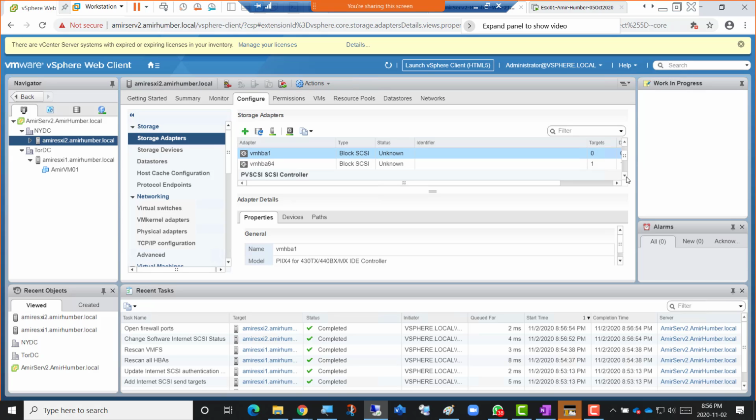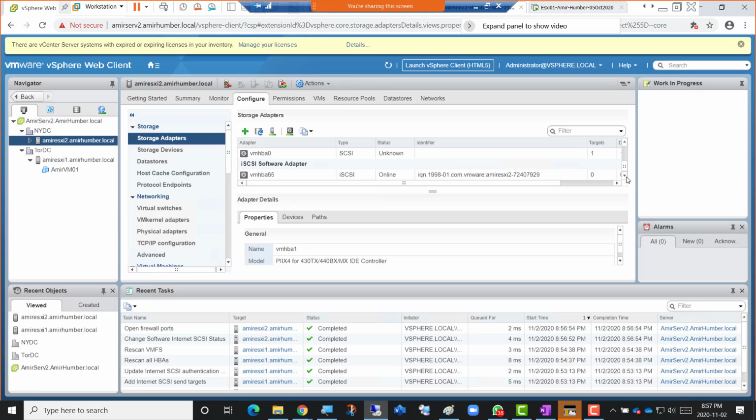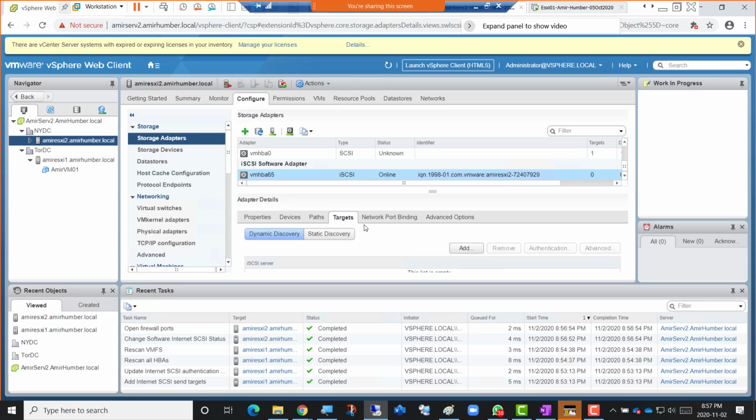And then go down, just scroll down to the bottom until you see VMHBA65. Once you select VMHBA65 here, then there is targets, right?